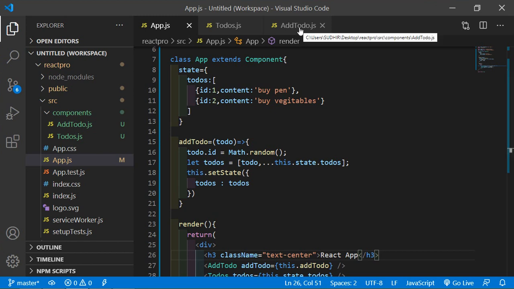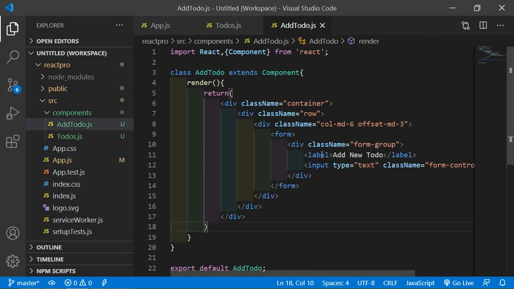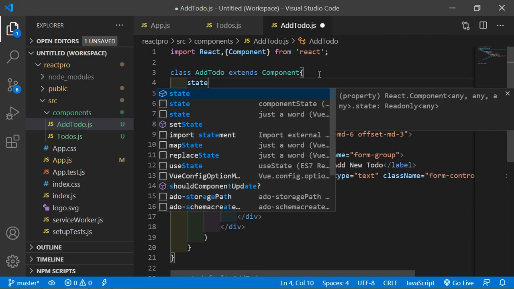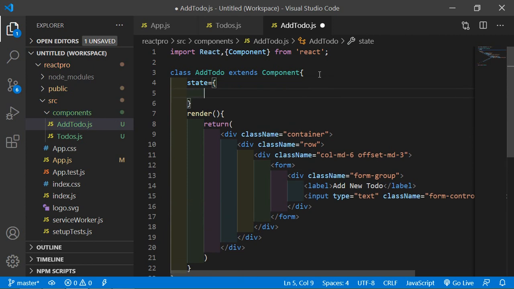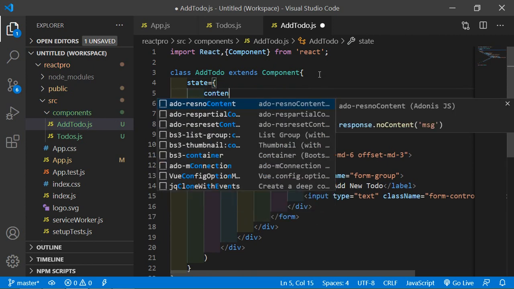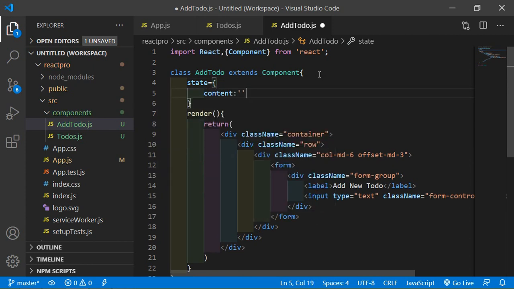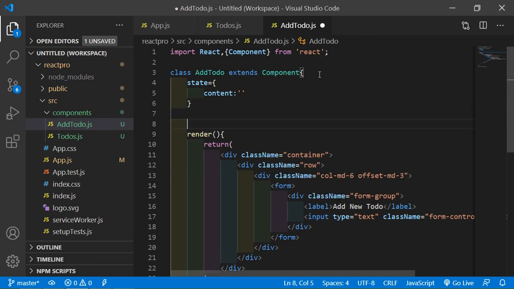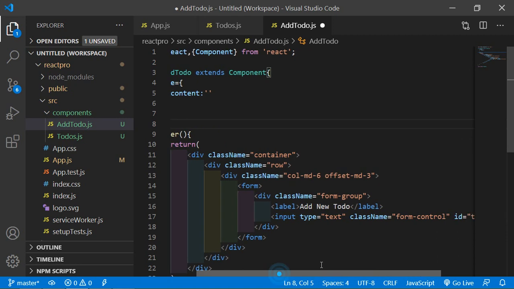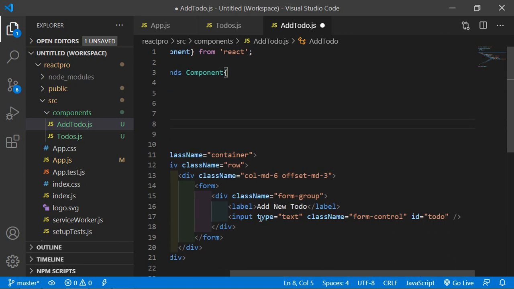and go to the AddTodo component and here first of all create a state. So just write here state is equal to and create one property which contains a default blank value. Okay, now create a method to handle the change event for the input field.